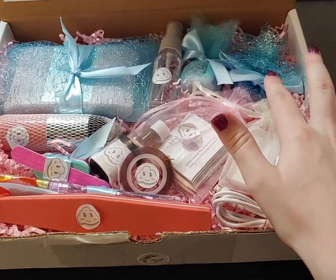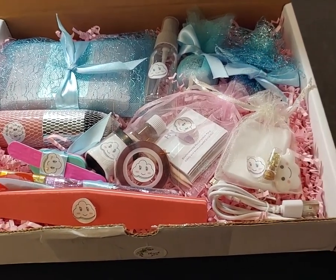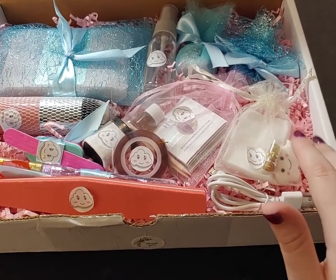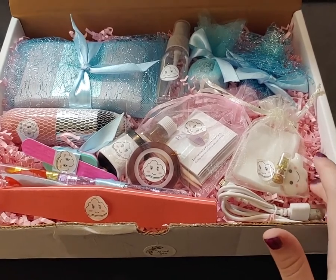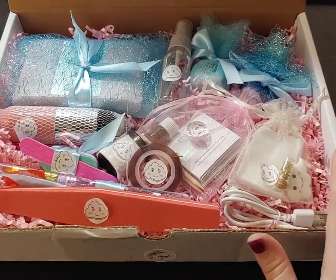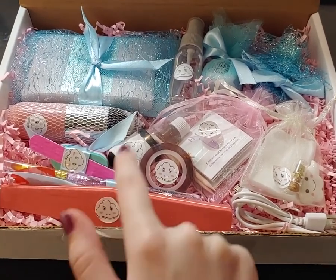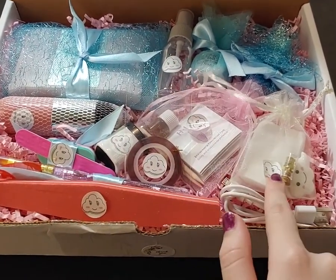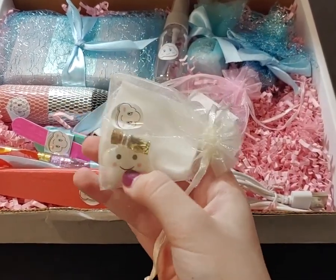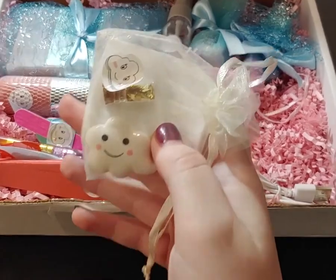And I especially like the colors, the baby blue and the very bubblegum pink really go well together. I really like it. It's extremely cute, and you got the logos everywhere with a cloud, which is absolutely adorable. And especially this little cloud, you get a little toy. It is extremely cute. So within this box, we have a little pouch.